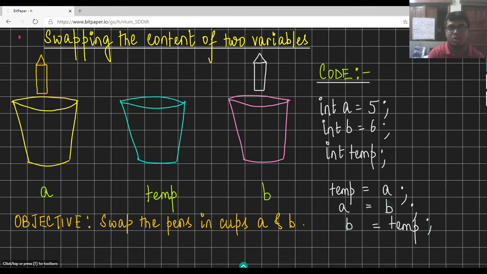And there you go. After this, if you display the values of A and B, you're going to see that A has the value of 6 and B has the value of 5. All right? Now, some of you might be yelling at the screen right now. Why can't we start with cup B? Why do we have to always start with cup A? Well, you could start with cup B and end up getting the same result, right? Let's see that in action.